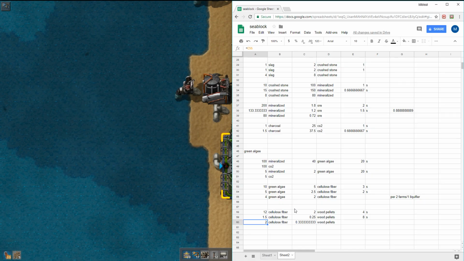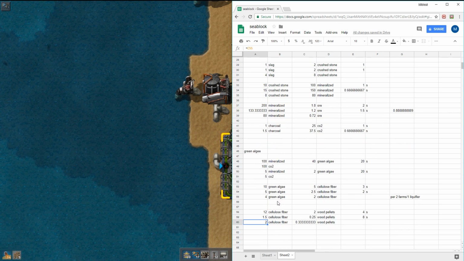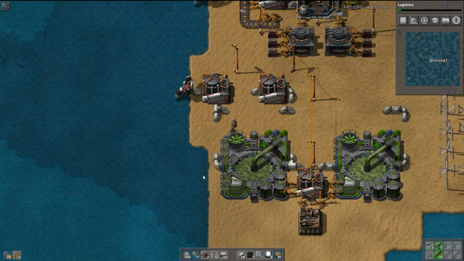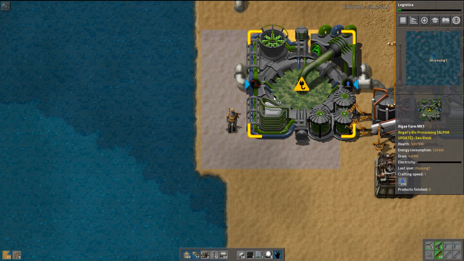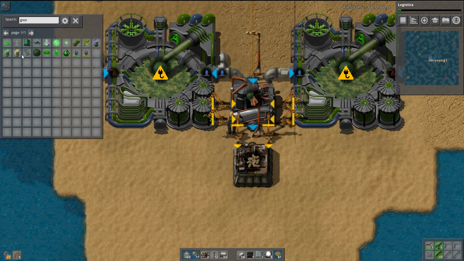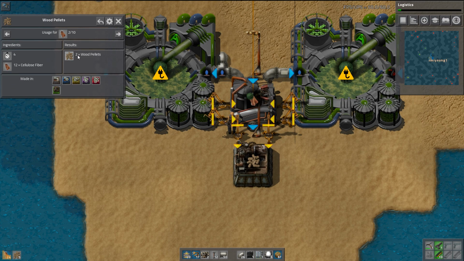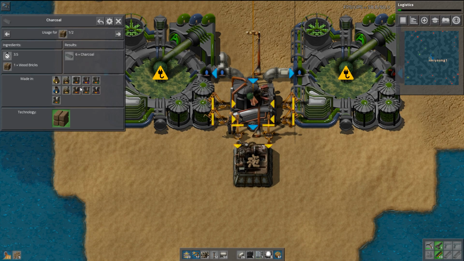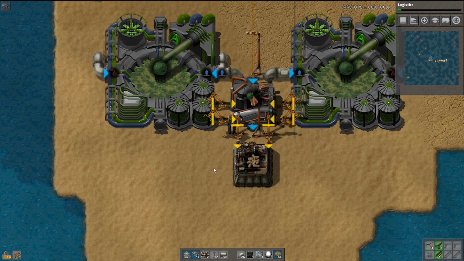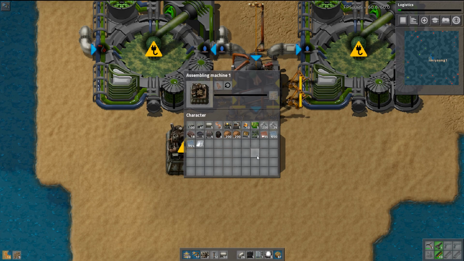How many wood pellets does it need to make that? Enough to support 2. We haven't written that one out yet. We don't even have the wood pellets. Or we do, we have the wood pellets. What was the next step? Green algae to wood pellet to cellulose fiber to wood pellet to brick. And then the charcoal. But they have to burn the wood brick. That's going to take a long time to make a brick.